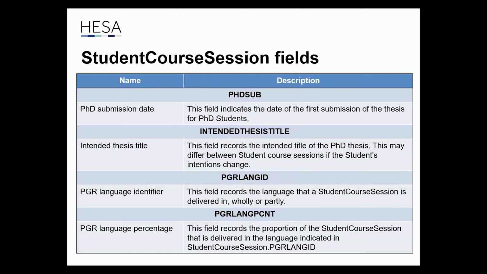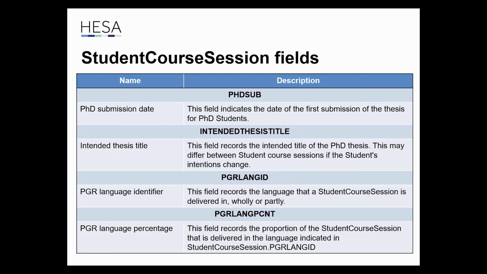The final two fields are as a result of module data not being required for PGR students. For all other students at providers in Northern Ireland, Scotland and Wales, we have some information held at a module level about the language in which those modules are delivered, specifically where they're delivered in a Celtic language. It was generally agreed that modules data was not required for PGR students. However, this specific data is still required for PGR students in Northern Ireland, Scotland and Wales.